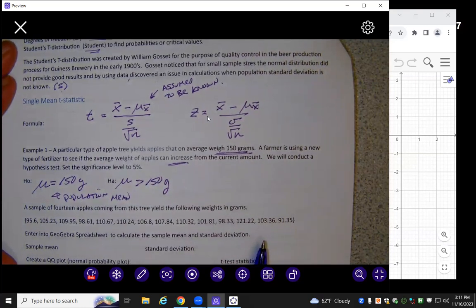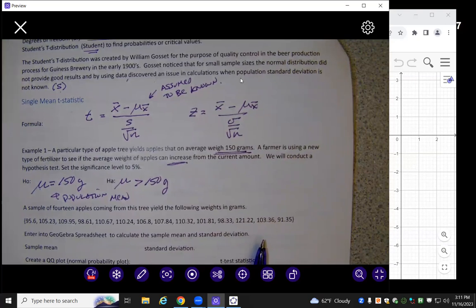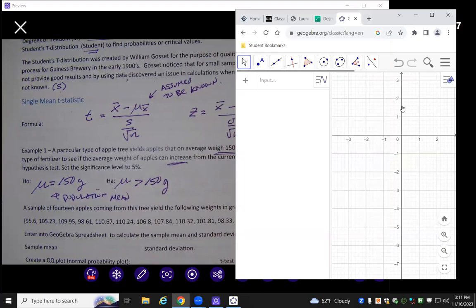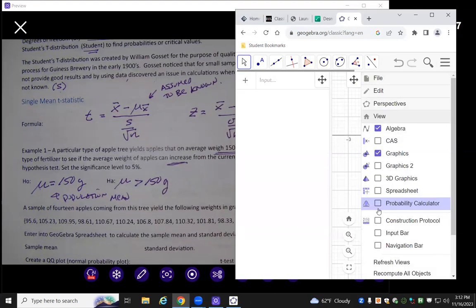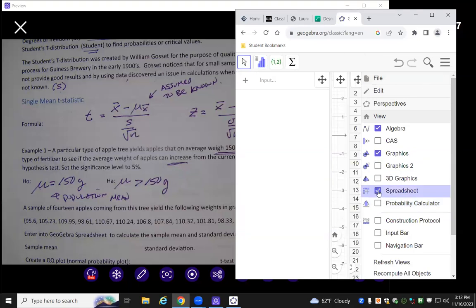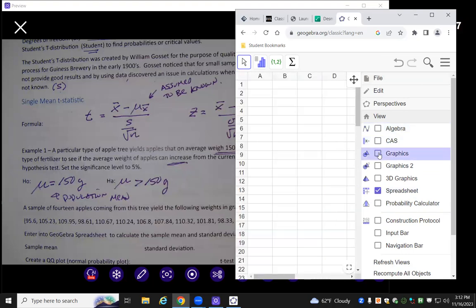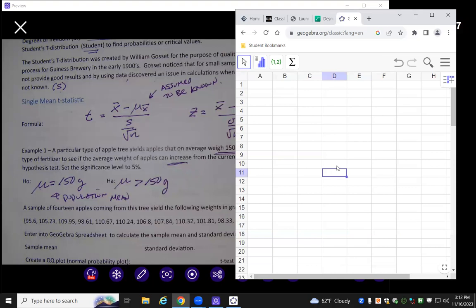Okay. So you download a file that has the content, and I'm going to open it up here in GeoGebra. So again, I'm going to go to my pancake thing here in GeoGebra, and I'm going to go to view. Oh, it's called the hamburger. That's what it's called. Click select spreadsheet, and I'm going to get rid of algebra and graphics because I do not need those, and I have that information.